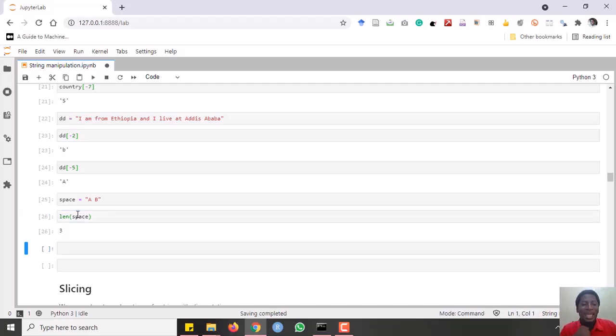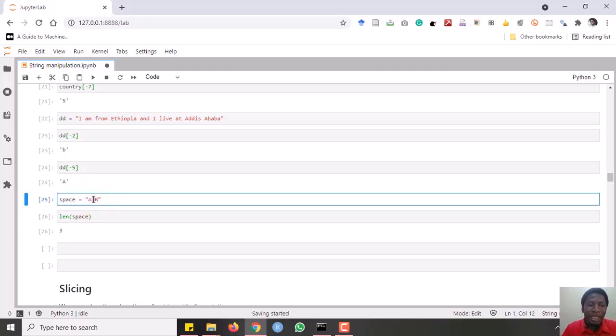Yeah, the answer is 3 because even a space in the midst of a string has its own index, and therefore even a space or any special character is also part of the string, and index will be assigned to that one too.